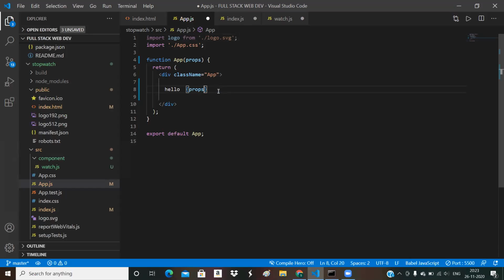Props is an object inside the app component, and that object will always be there. The user gets stored inside the props object, so by writing props dot user, we can access it.